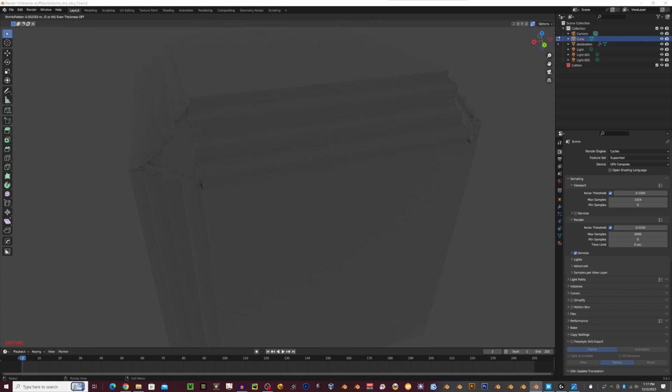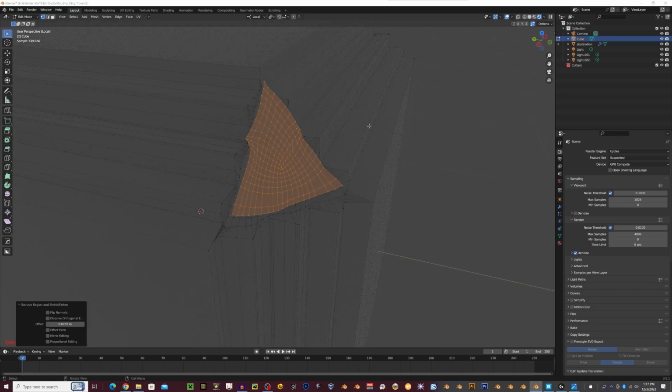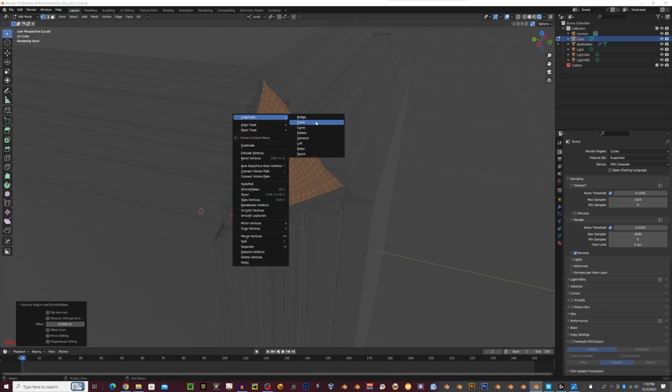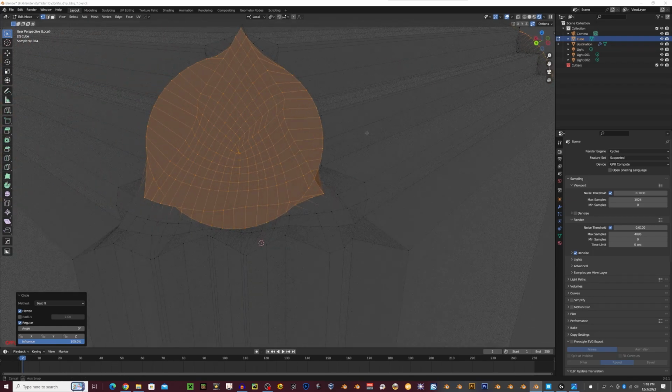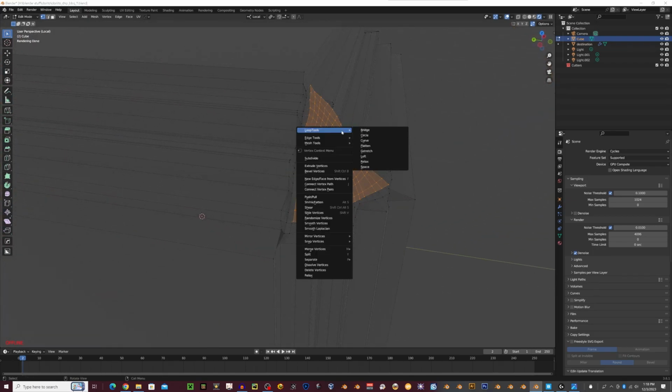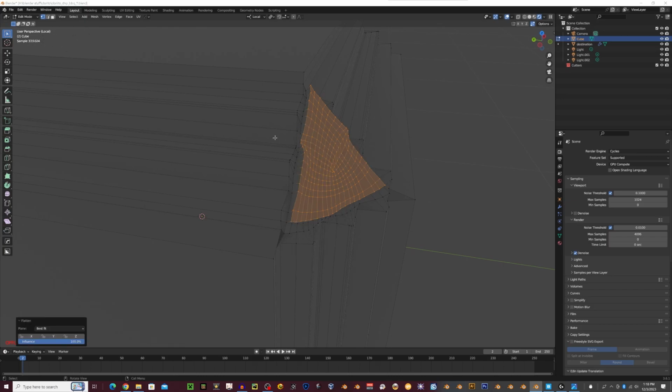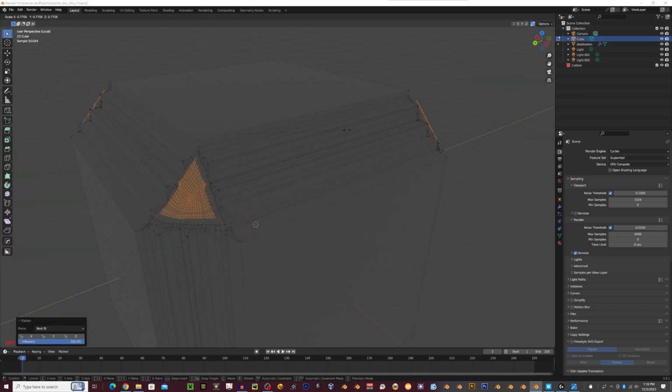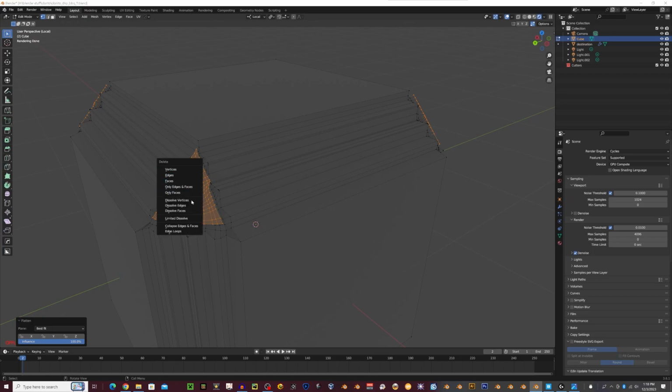So now we have a shape that is interesting, and then we can circularize them if we want, or flatten them. I'm going to do flatten in this case. And then also, if we hit the delete key, we can do limited dissolve, which eliminates all the junk topology that we don't like.